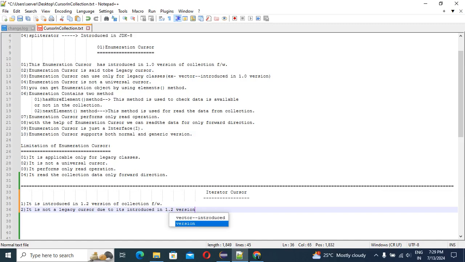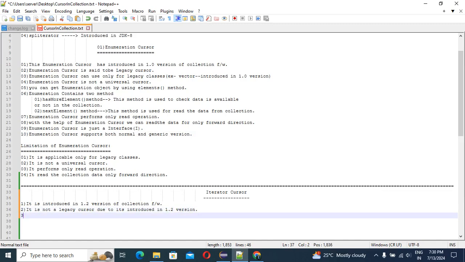Right guys? Now the third point. By using iterator we can read the data from all classes of the collection framework. That's very, very important. We know very well that in the collection framework we have so many types of classes.